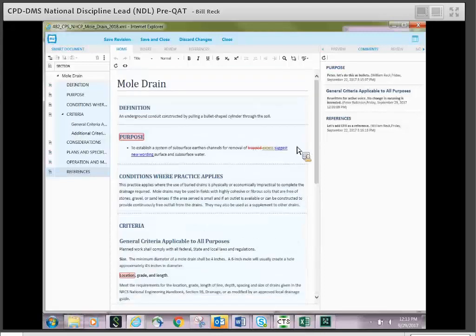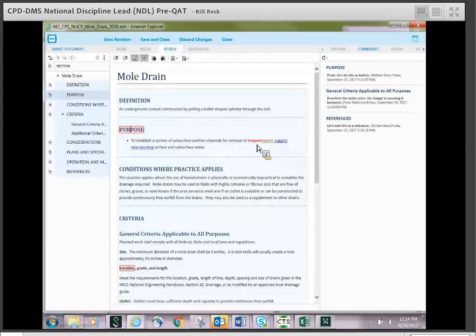I'll come back through and start doing some looking. In the purposes section, when I hover over it here, this is where I've left a comment. I can see that Peter has changed some wording here, and here's what I had put in earlier, suggested new wording. I need to clean this up before I send it on to quality assurance. So I want to go to the review section. These were turned on using a track changes type function in Cornerstone, and I want to go through and accept some of these changes.